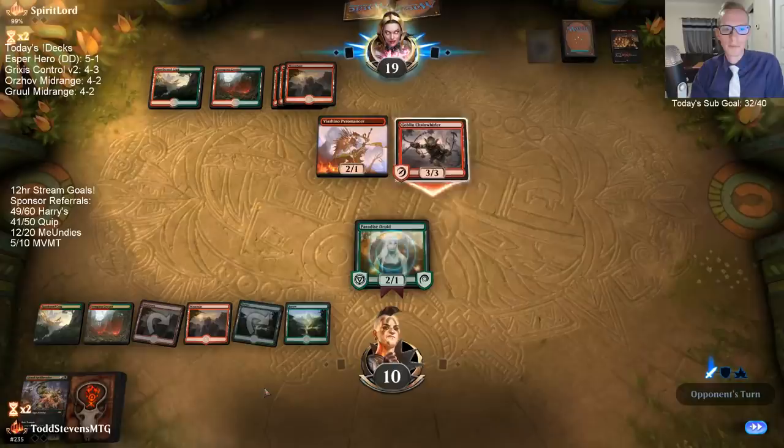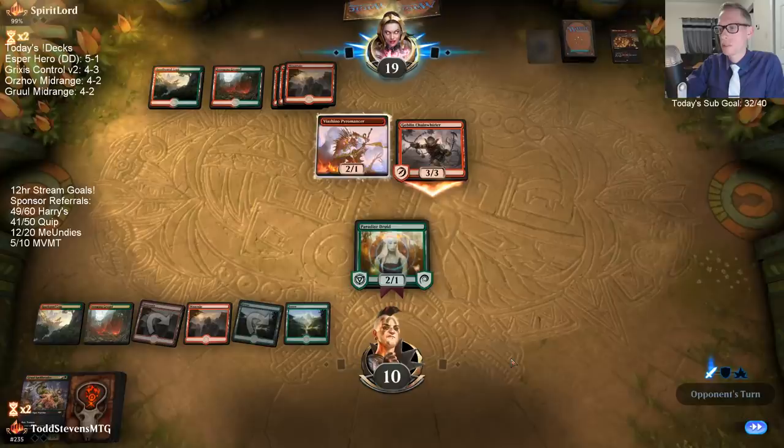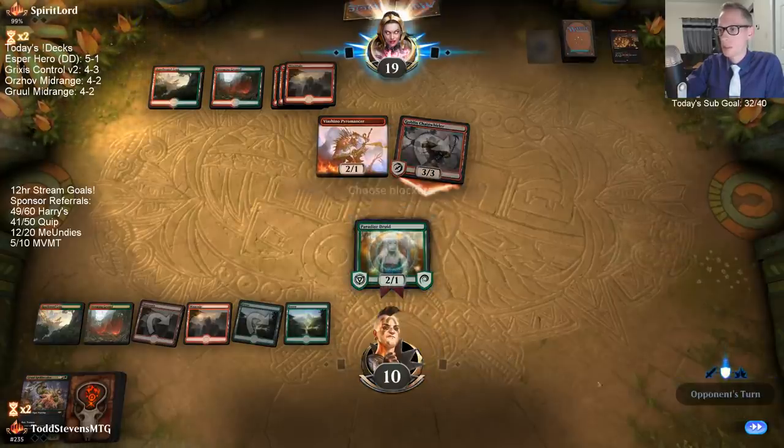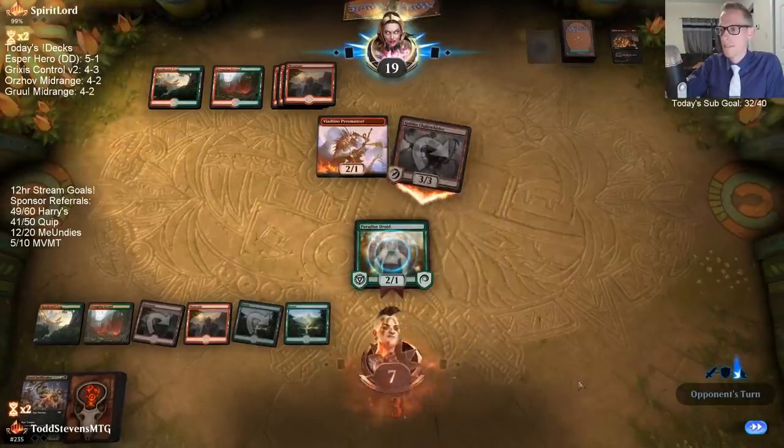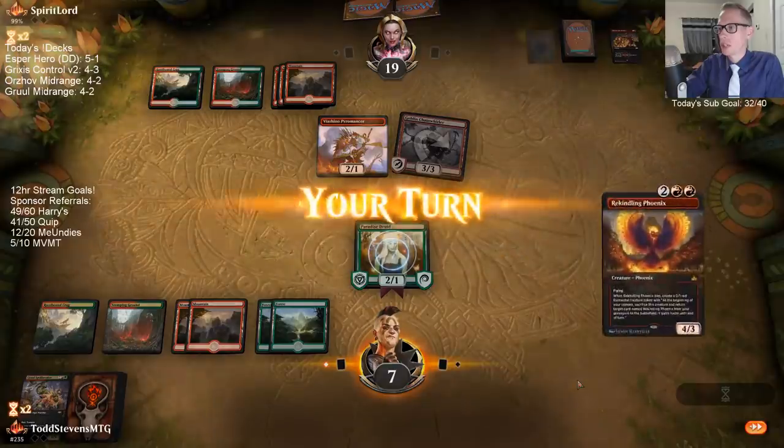Thanks, Branchwalker. I don't know why they wouldn't trade their Pyromancer for Druid. Yeah, that's just a good trade for them. I don't know why they're not wanting to trade. So they think they're going to draw another Chain Whirler, I guess.